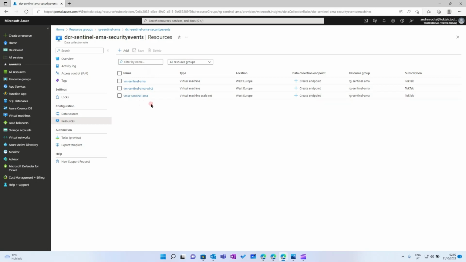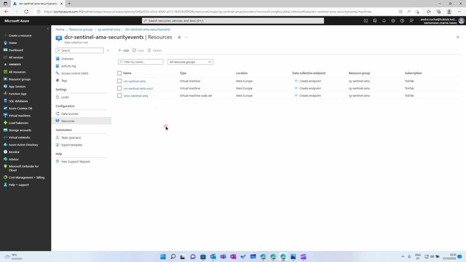That remediation task is no longer needed for future resources, because as soon as the resources are created, in this case Windows machines, whenever a Windows machine is created within the scope of the management group of our choice, the policy will immediately take effect on those and remediate them accordingly.